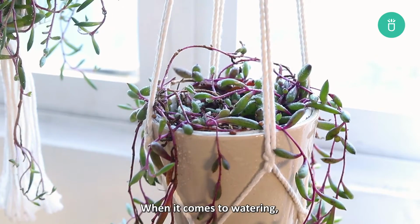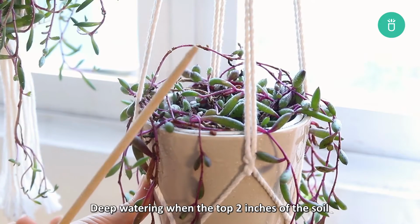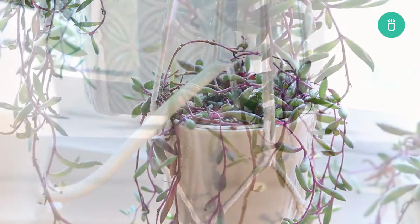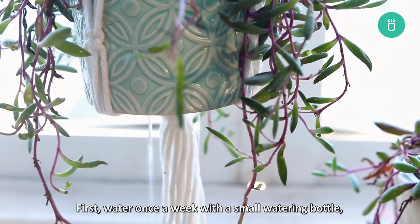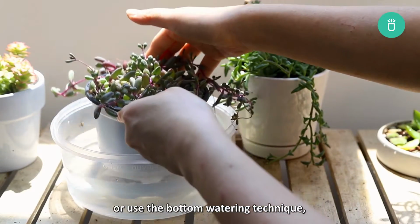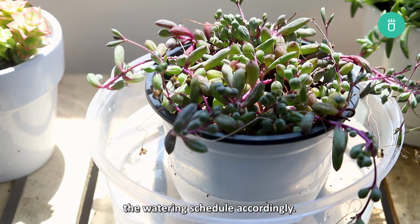When it comes to watering, ruby necklace has the typical watering needs of a succulent. Deep watering when the top 2 inches of the soil are dry is recommended. Always let the excess water drain out completely. First, water once a week with a small watering bottle or use the bottom watering technique and then observe your plant's reactions and adjust the watering schedule accordingly.